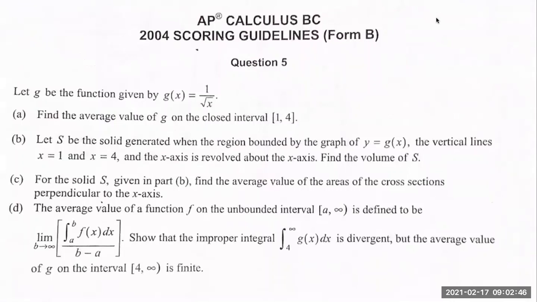So this is the 2004 Form B. I did post it. If you want to just look at the screen and do it as it's on the screen on a separate sheet of paper, that's fine as well. If you guys want to step away and print it, that's also okay. I'm going to give you guys a total of 15 minutes to complete this because the last period actually ended up needing the 15 minutes. I was only going to do 10. So I will have you guys start and then check in on you guys. So go ahead and start on the problem.